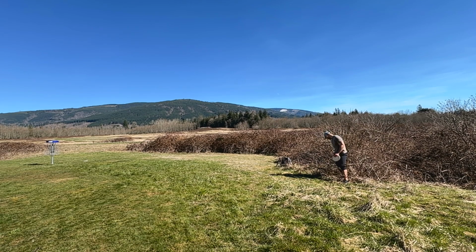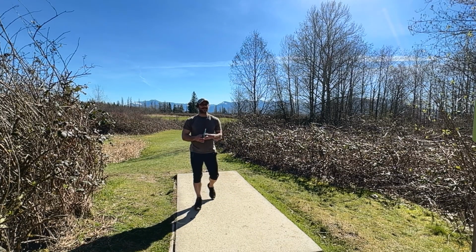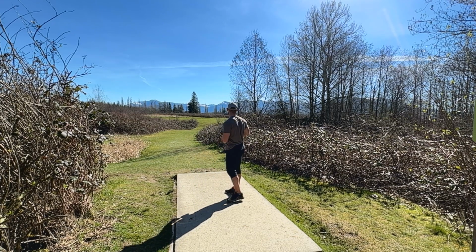Fine. Lay up. Goddamn it. Oh, okay. All right, this is hole 16. It's like a 650 foot par 4, up and way to the right. I think it's about 300-ish feet to this landing area and then like 350 feet to the pin.